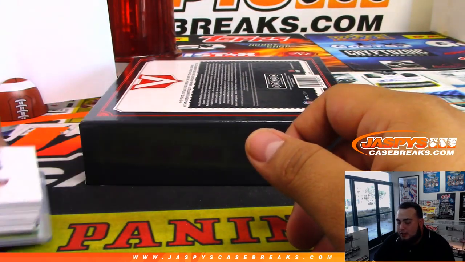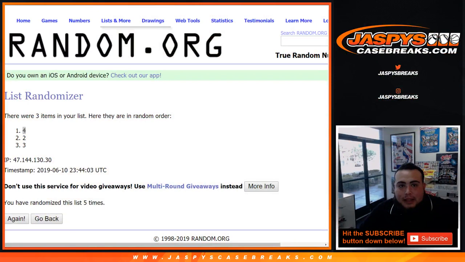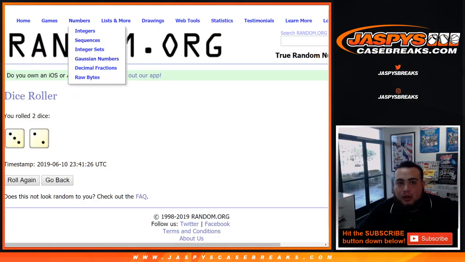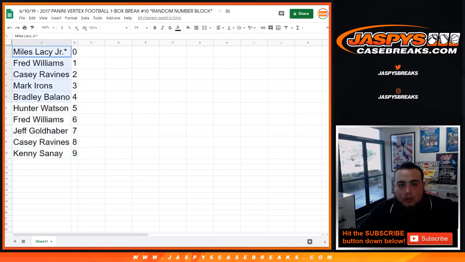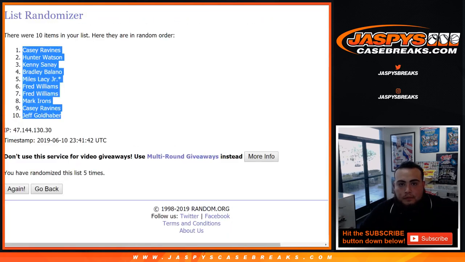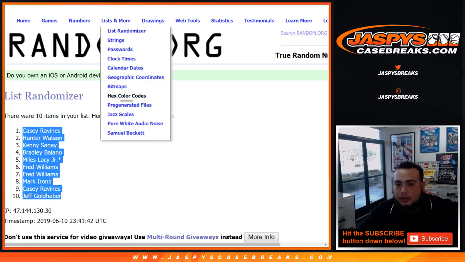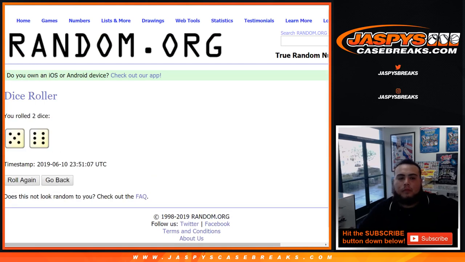So we're going to get the list of customers in the break. And the customer at number one at the end of the randomizer will get that little non-numbered lot. So we'll get a new dice roll. We have the list of customers with the new list. And roll it. 11 times, 5 and a 6. Number one gets that little base lot and inserts.